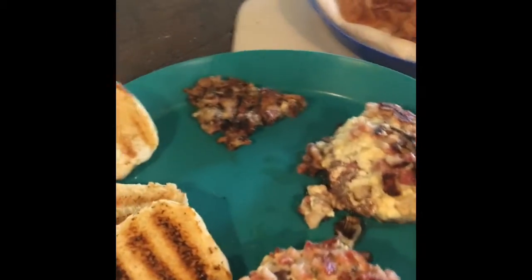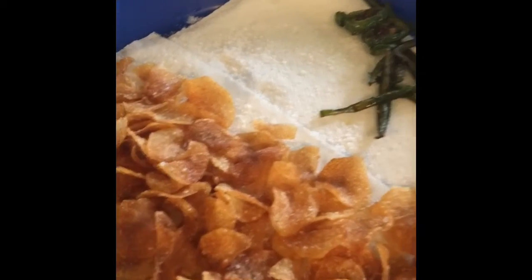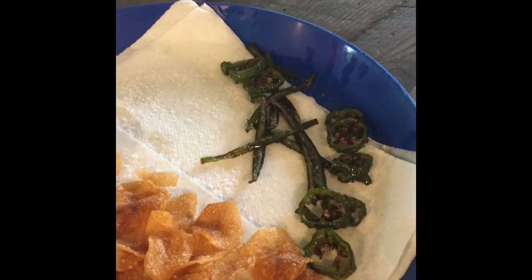Well, all right, we got them black and blue burgers off, and they are looking amazing. We're going to bite into them in a minute. Now, we toasted those buns, got them going. That's a little bit of stuff that fell off, but it's our first time doing this. We're going to give it a whirl. There's our chips and our jalapeno straws.